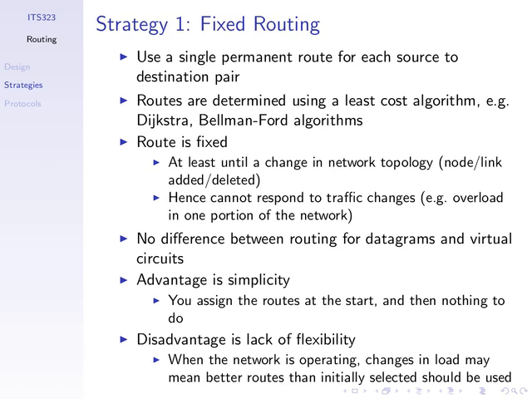That's not good, but it's very simple. It's not good because when the network conditions change, that is the load, the amount of traffic being sent, the delay changes, we will always use the same route when in fact there may be better routes available. We're using suboptimal routes when we use fixed routing. Fixed routing is good because it's very simple. You create the routes when you build the network and you leave them alone.